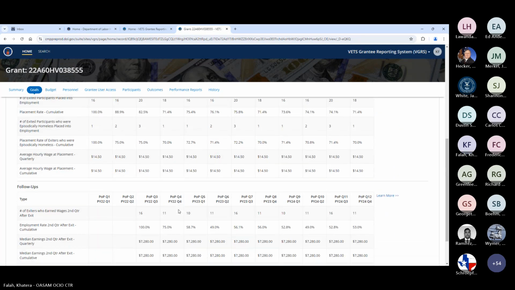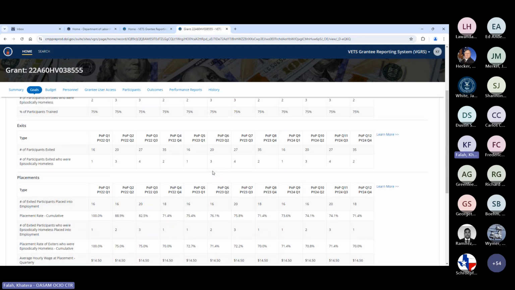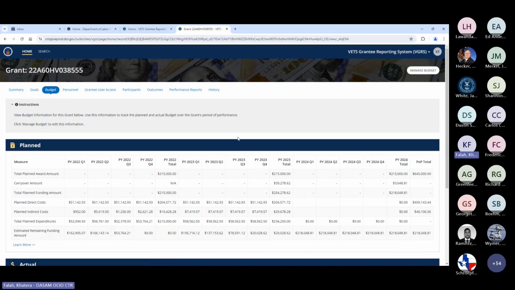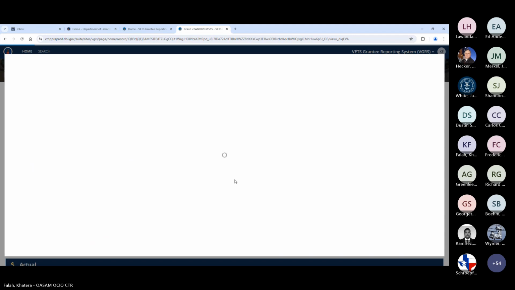And then you also asked for the financials, which means budget. So we're going to click that. Here is a module which you as a grantee user can manage, and that is why you see manage budget as a related action item. I'm going to click that.